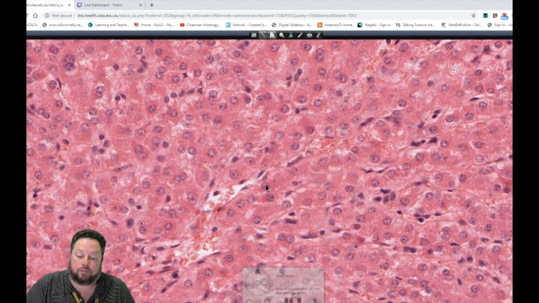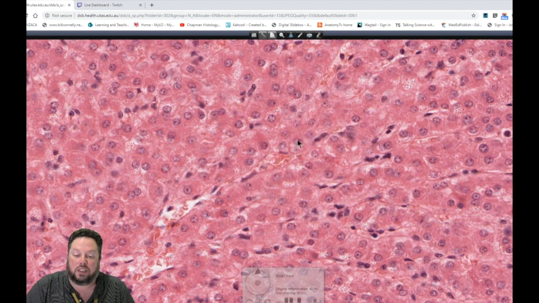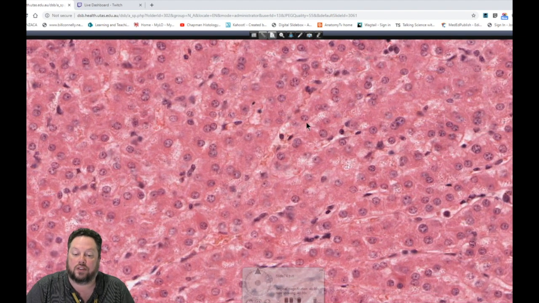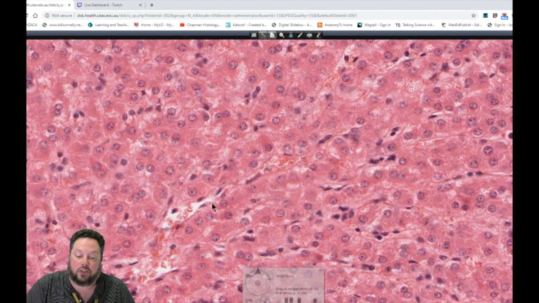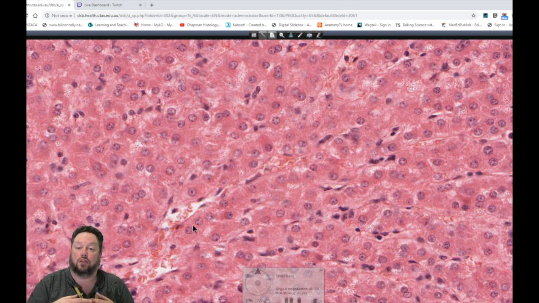And then these cells here with the round nuclei and the eosinophilic cytoplasm, these are the hepatocytes. They form these cord-like structures on either side of the blood vessels. So they have this endothelial lining just above the surface. Now we don't see this with light microscopy, but the sinusoidal endothelium is actually an incomplete endothelial layer. So there are big holes between the cells that enable quite free access for the blood to the hepatocytes.